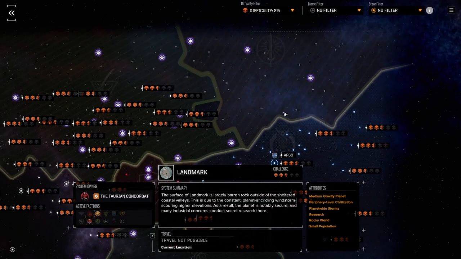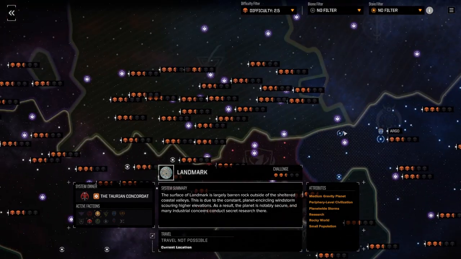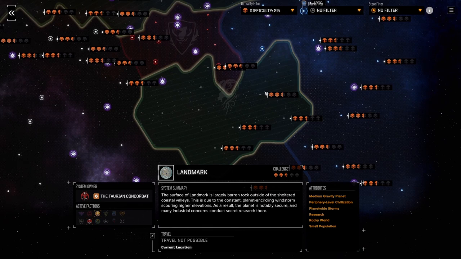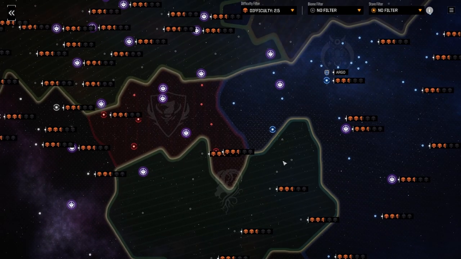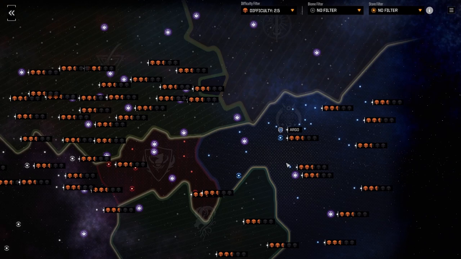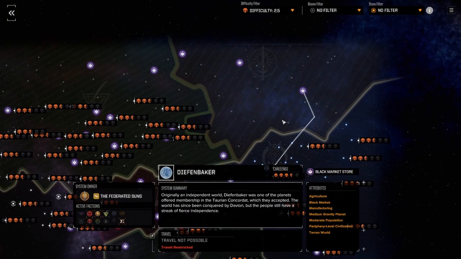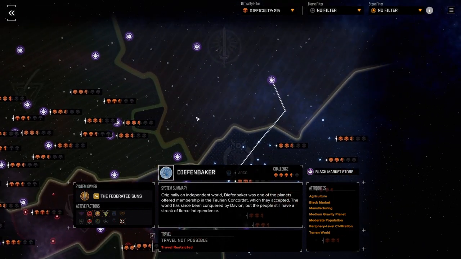So how about instead we go to a location whose reputation we don't care about? We could go literally to the one that is fighting the Arano. That's fine. We could go to the Federated Suns and see if we can do some stuff there.